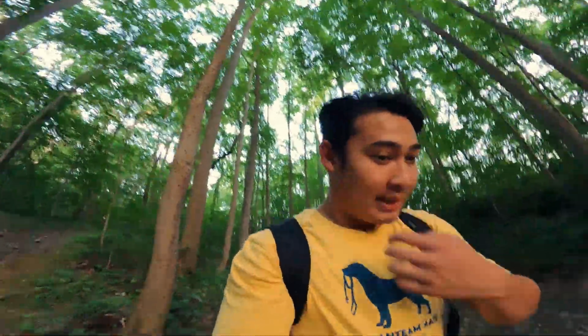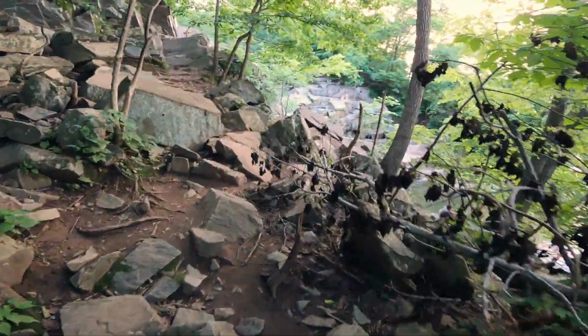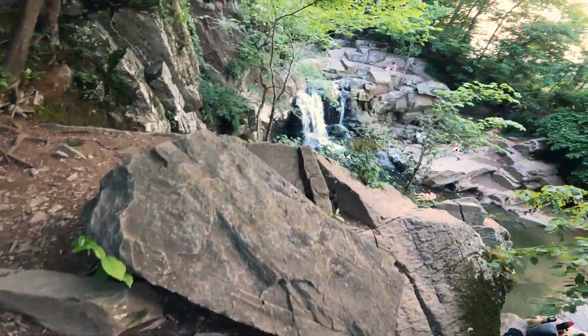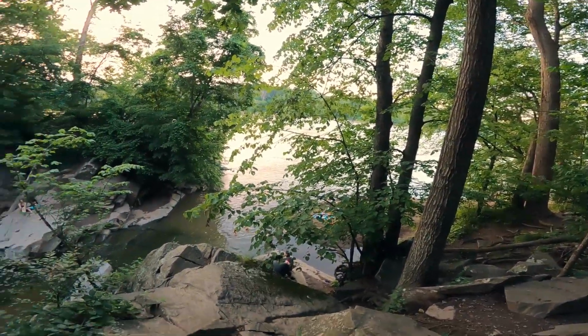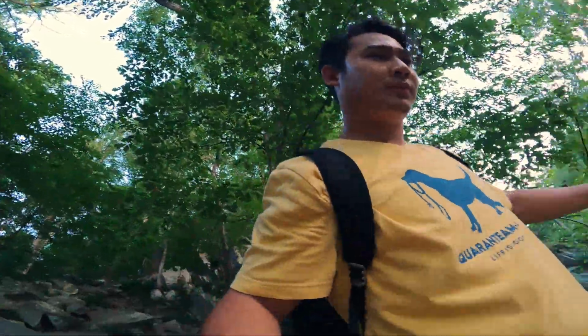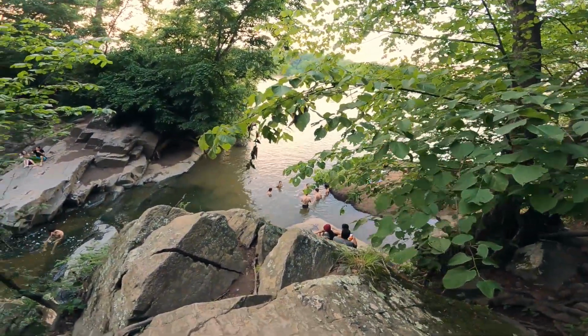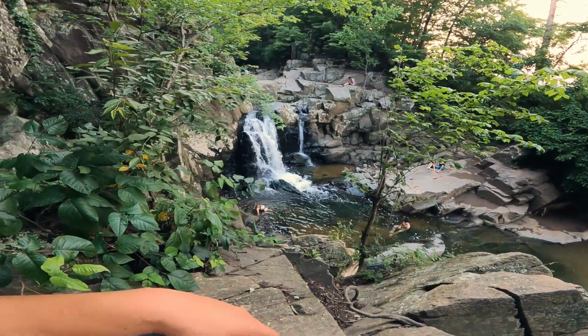I just came up that hill. All you gotta do now is go down. Man, I can't wait to just dip in the water for a bit. It seems like it is pretty busy here. There's still a few folks hanging out, but I'm walking my way up so we can look over the waterfall. There are people down there swimming, but I'm just trying to make my way over there, maybe set up my hammock somewhere up there, and then just go dip in the water real quick.